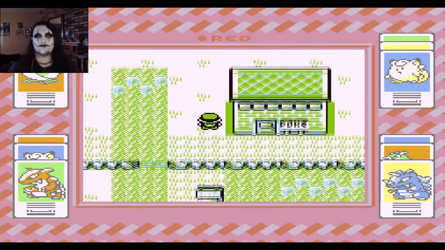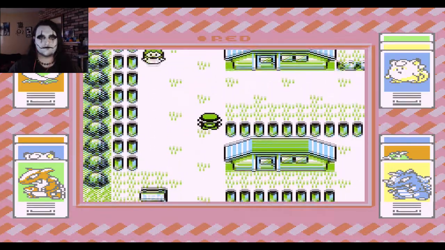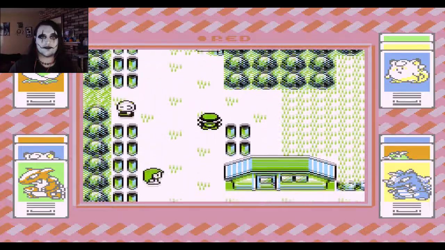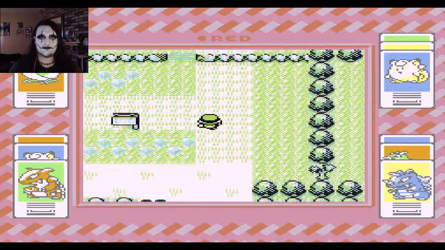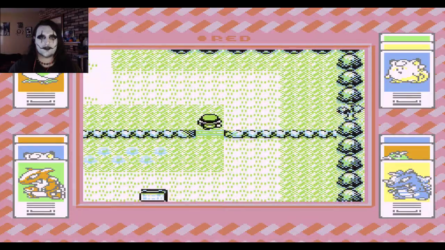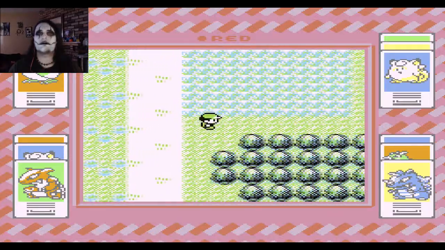Now we go back to Viridian Forest, where this glitch began. Avoid this patch of grass up here because you're not going to want to encounter anything, because then that'll mess it up.